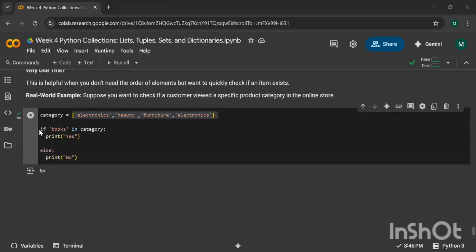Like this, you can check if something is part of my set or not, because you cannot access it, because indexing is not provided in sets. So you have to loop over, or you can use the if and else statements.